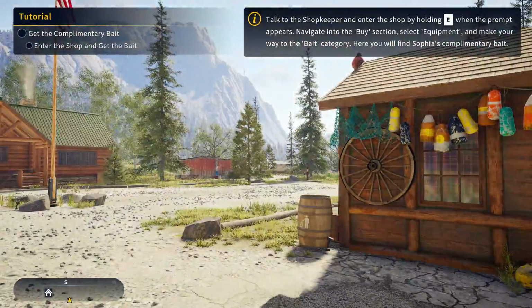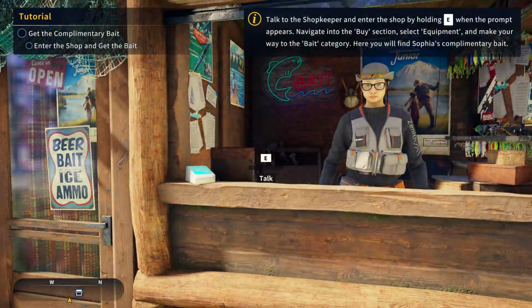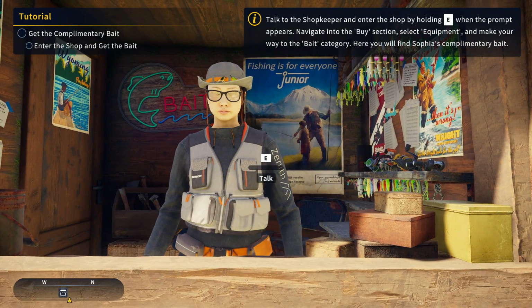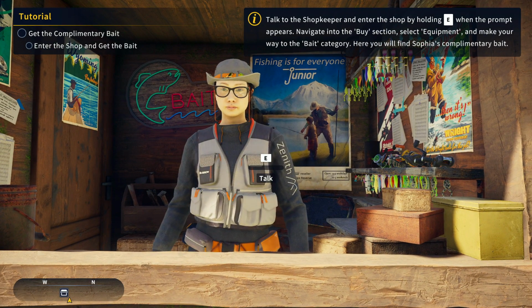I am a big fan of this. My gosh, they've really outdone themselves when it comes to just the whole main hub of the map. This is really awesome. Let's go ahead and talk to the shopkeeper right here and get the complimentary bait. That way we can go out and do some actual fishing.